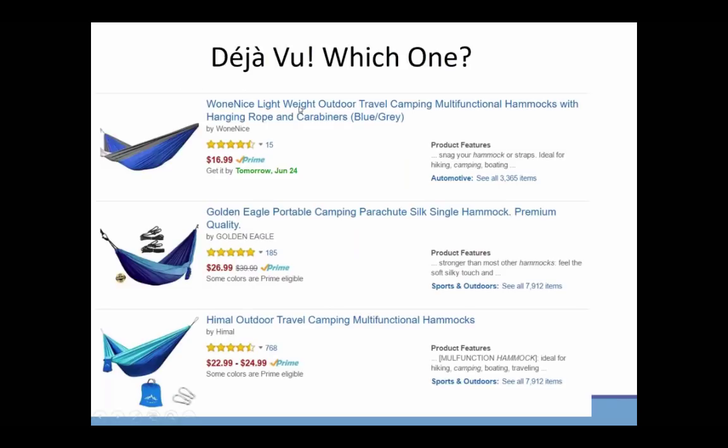Speaking about useful information and what can be included, the product pictures all look very similar. So take just a minute and look at these. The top one is number 1, the middle is number 2, the bottom is number 3. Which one would you click on first? You can put your answer in the questions box.